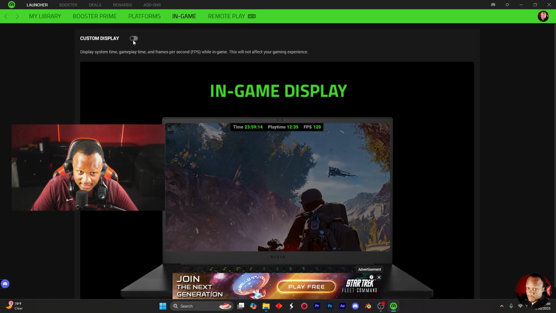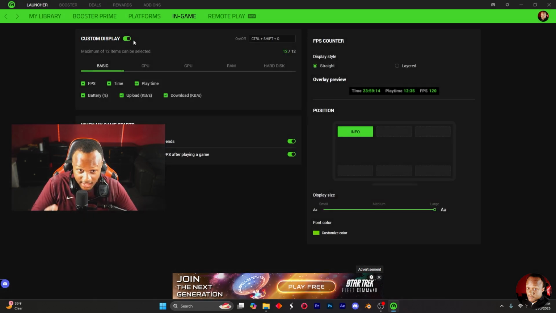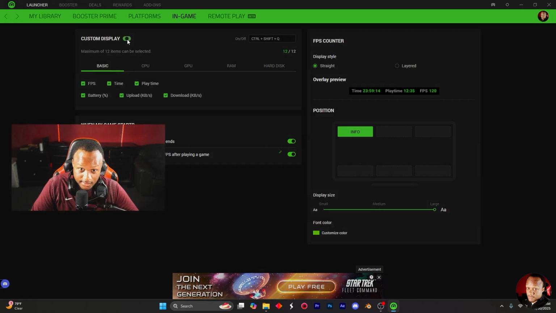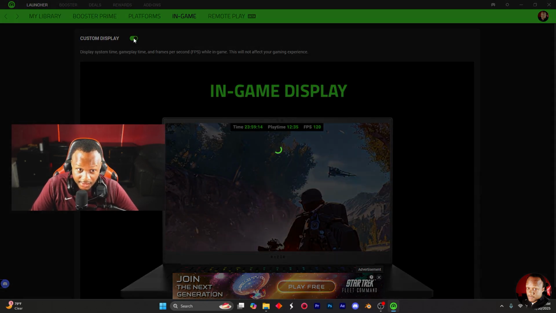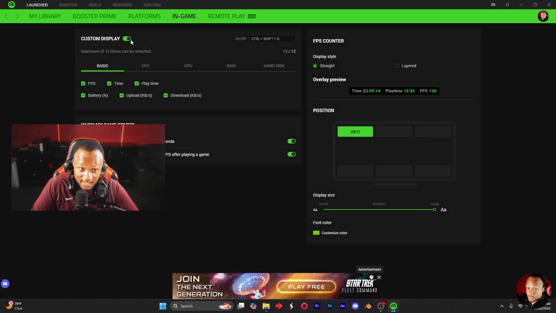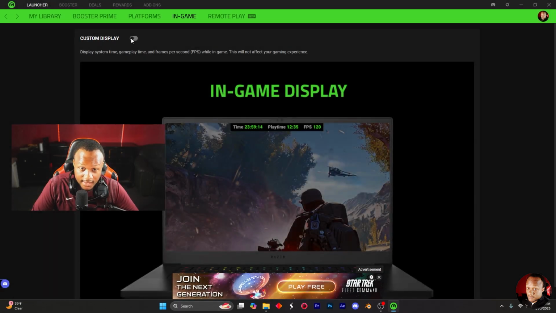Right now I have it disabled, but normally it will be enabled. To disable it, you just click the button right here. When it's green, that means it's enabled, but when it's gray, that means it's disabled. That's all you have to do. It's that simple. That's all for today's tutorial.